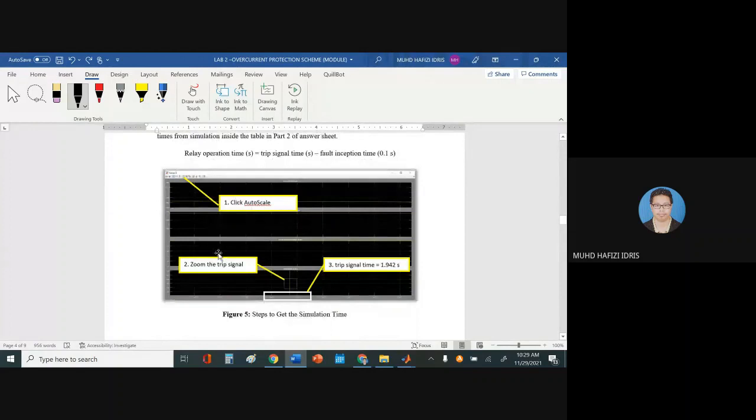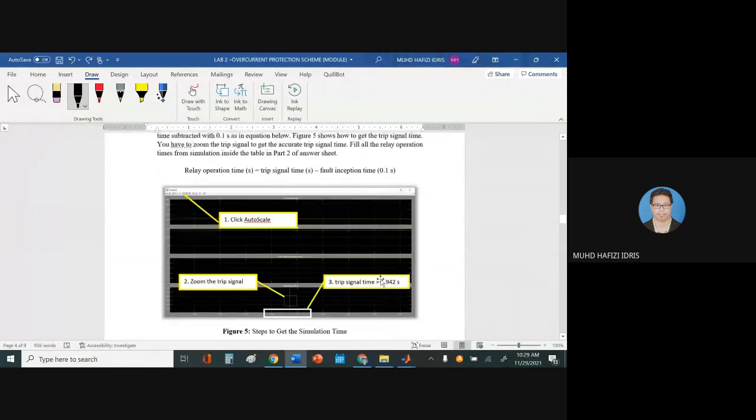So this is the step how to get the trip signal time. First, you have to auto scale the results, and then you have to zoom in on the trip signal. The trip signal is the last result from the scope. And then you get the trip signal time. So this time you have to subtract 0.1 second.